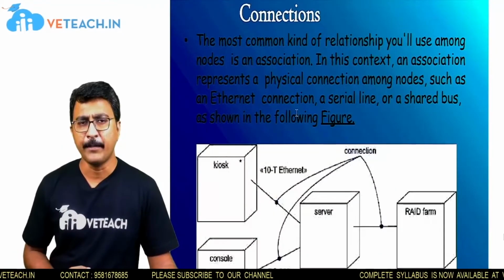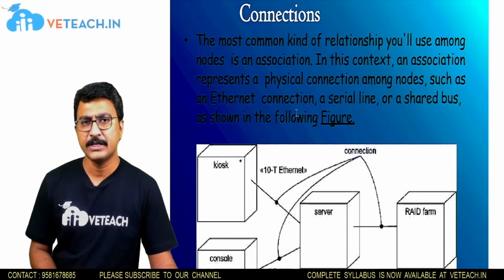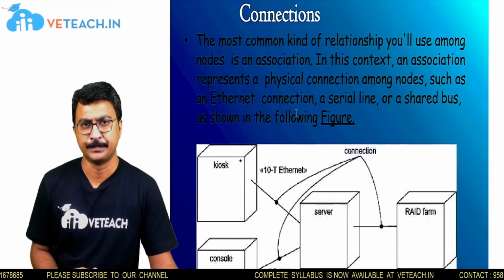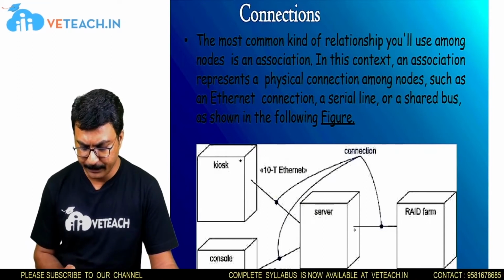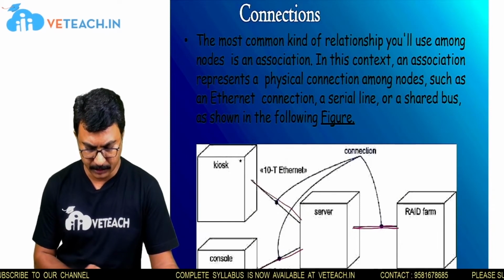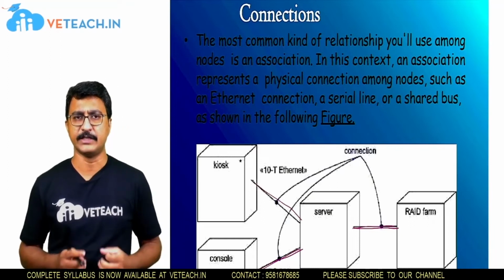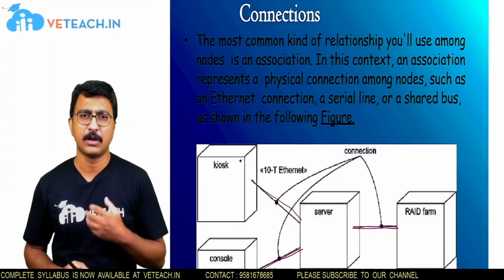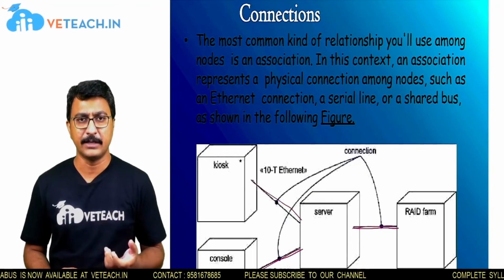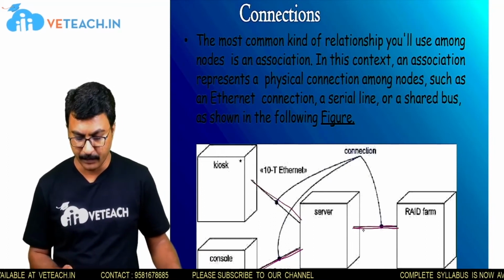And among the nodes, you can render different connections. A connection is a simple physical relationship shown among nodes. So how do we show it? We show it by a simple line. A simple line shows a connection. So you would like to relate two nodes together, showing that these two are physically connecting for data transfer, or they are communicating, sending messages one to the other, sending data, sending controls. All those physical relationships can be shown with the help of a connection.